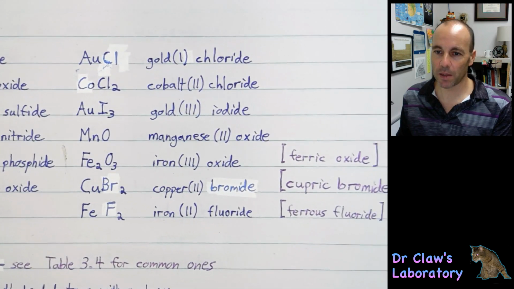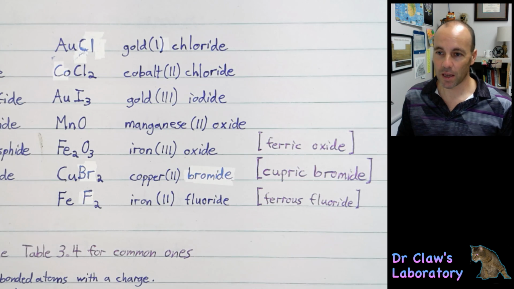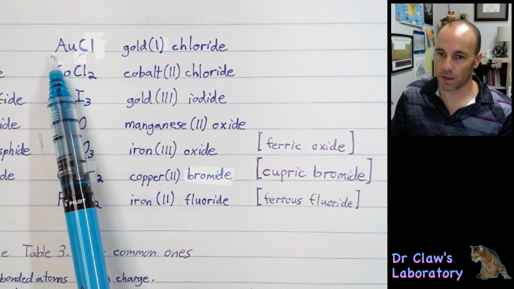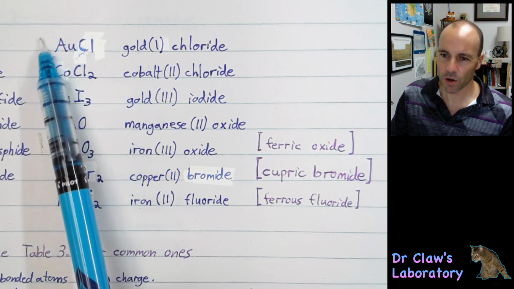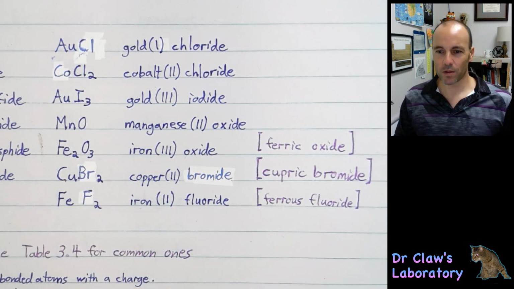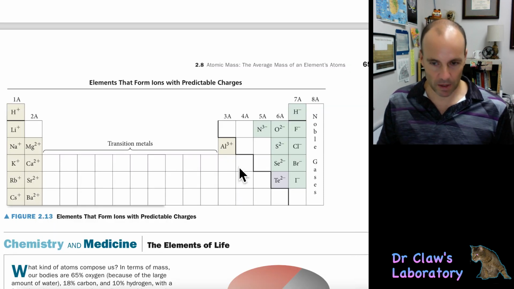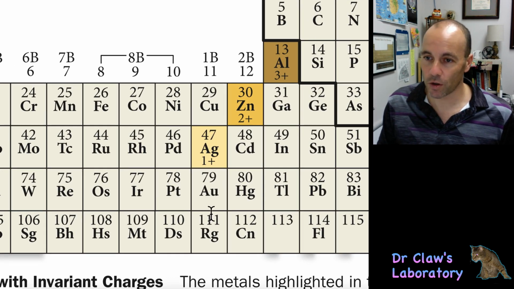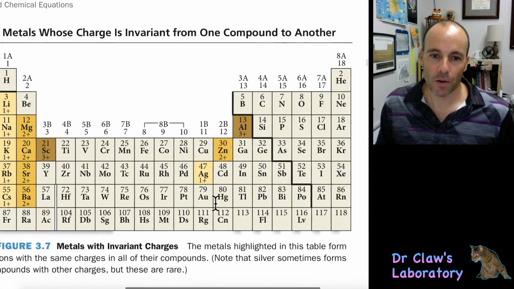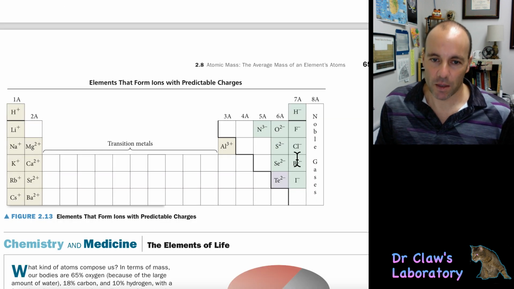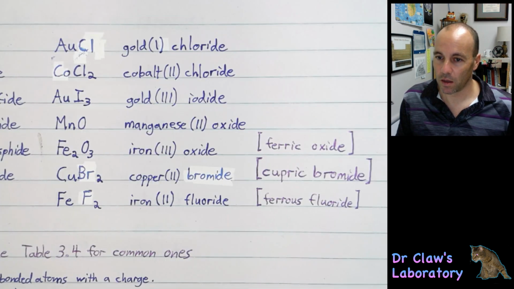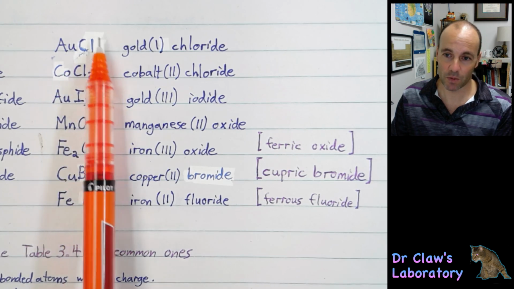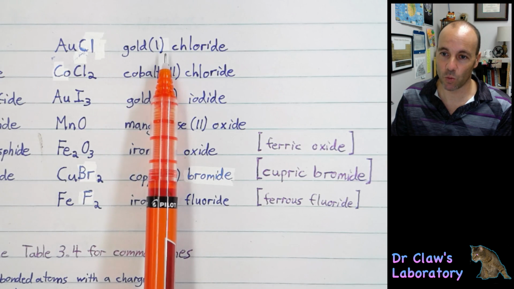Now, when you're dealing with elements that have variable charge, you need to indicate the charge in parentheses. So AuCl, this is gold, and that's chlorine. What's the charge on the gold here? Well, gold is one of those elements. Let's find it. There you go. That forms variable charge. So we're not sure what the charge on the gold is right away, but I know that chlorine is in the -1 column. Right? See there, right there. Chlorine is a -1. So that means the gold must be a +1, because one of these balances one of those, and if this is -1, then that has to be +1. So the name of this is gold(I) chloride.